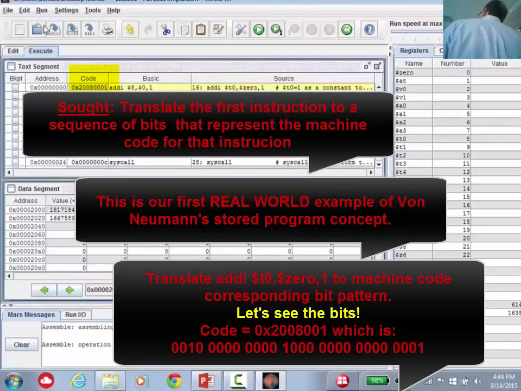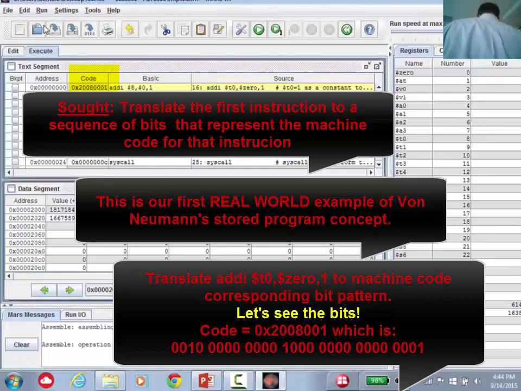Well, T0 is 8. If you look in the table, T0 is, in fact, register number 8. Register 0, 1, 2, 3, 4, 5, 6, 7. 8 is T0. We said that register 0 is hard-coded to the constant 0. It's actually the only register that doesn't have flip-flops inside the register file. Why? Because it's always 0. As electrical engineers, if a value is 0, how do we express that as a voltage? 0 volts. So all the bits of register number 0 are grounded. They're just connected to ground. You don't need any flip-flops to store any bits because it's always 0, and that's how we make it 0.